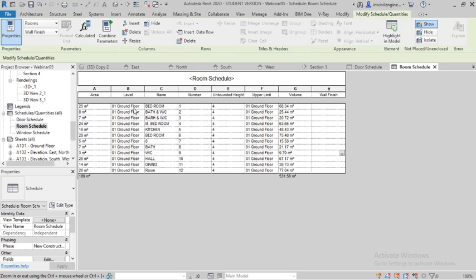You can see it's a ground floor. The level is ground floor, bedroom, 25 square meter. Number is 1. So the total volume is 68.34 cubic meter. So you can customize also. I want to show the level first, name second, and third is area.